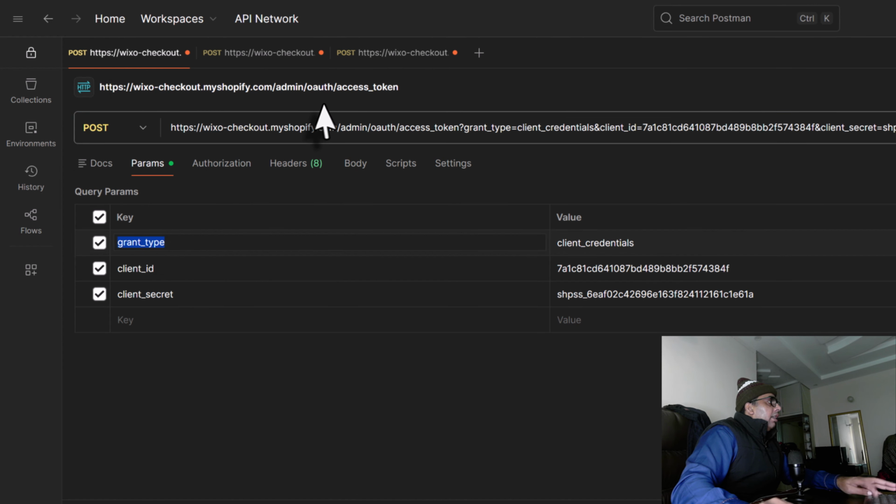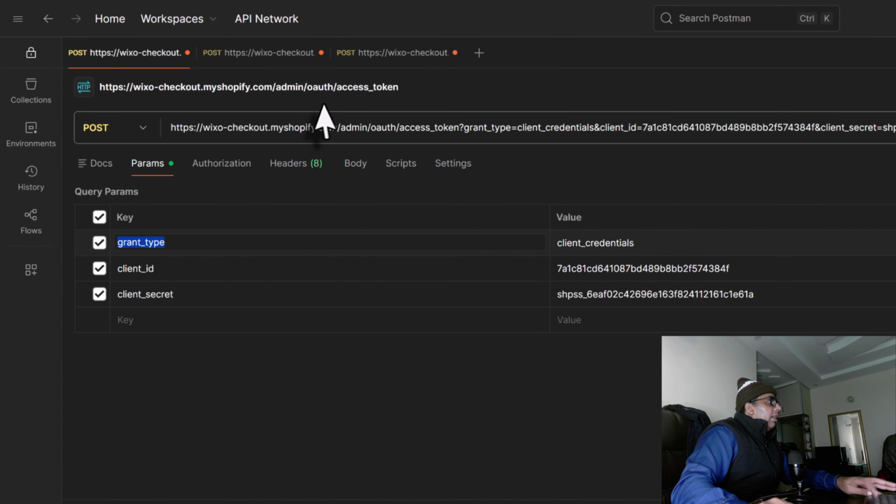So you will type that, and the next keys you will be sending are client ID and client secret. The values you will get from your app. So let's go back to the app and copy the client ID. You will paste that over here and then copy the secret and paste that over here.